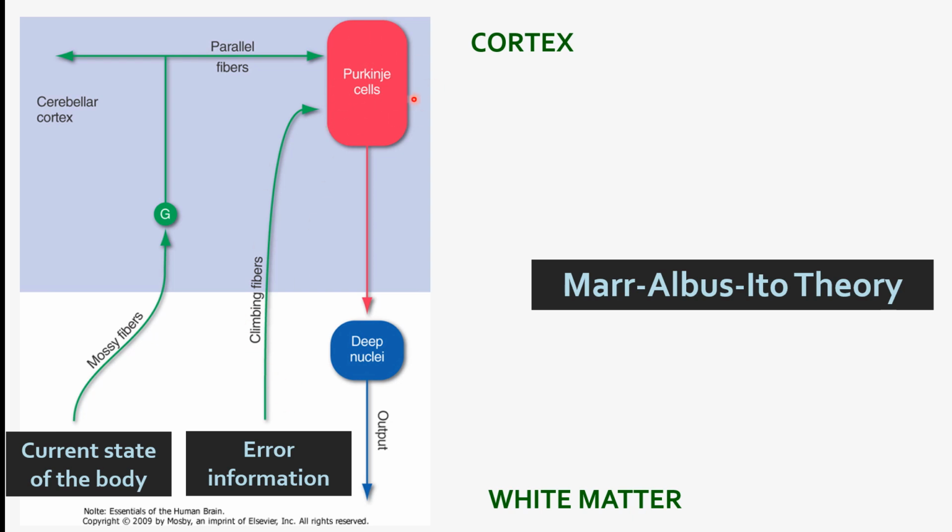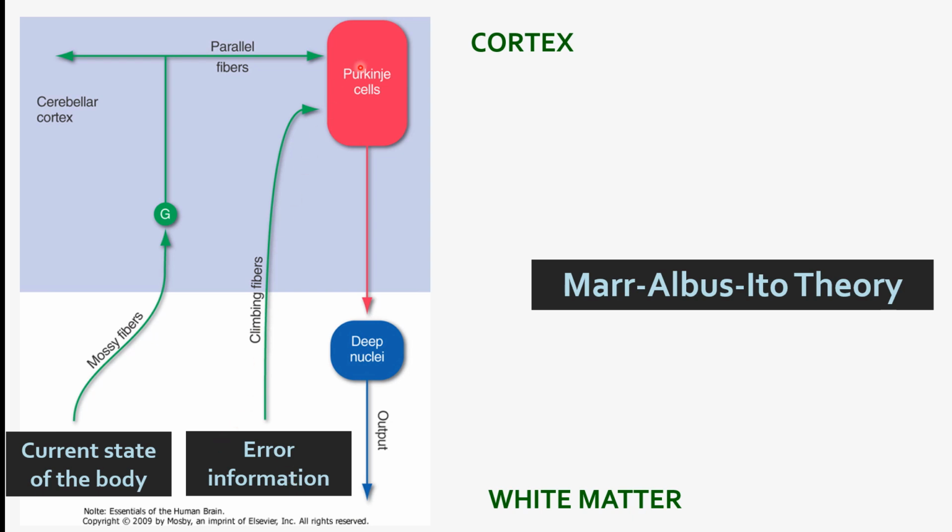The climbing fibers wrap around the Purkinje cells and affect the synapse between the parallel fibers and the Purkinje cells. So if the current state of the body is not what it is supposed to be, then the information about that error will come in from the climbing fibers and affect the strength of the interaction between the parallel fibers and the Purkinje cells, and thus change the output from the Purkinje cells. If these two things are the same, then the parallel fibers have their say and everything comes back out unaffected, i.e. the thing that happened was what was supposed to happen. Where there is an error or a need to correct, then that comes from the climbing fibers.